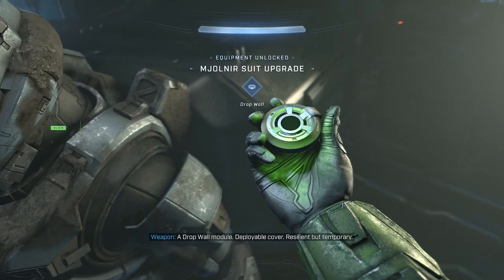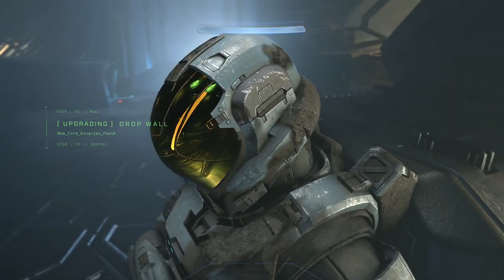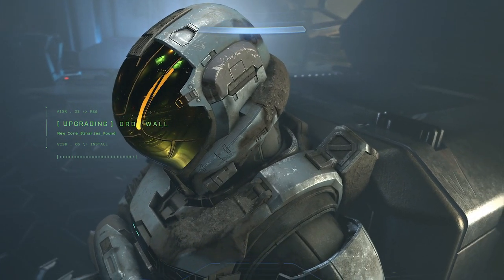Okay, next ability. Oh, the drop wall. Deployable cover. Yeah. Resilient, but temporary. Resilient. That's a good one. Resilient. About as resilient as a wet fart.